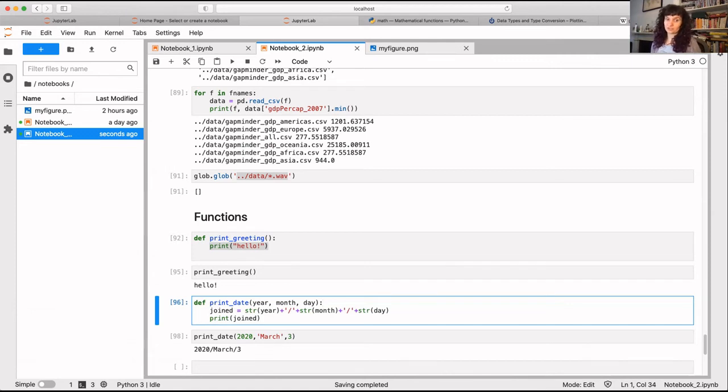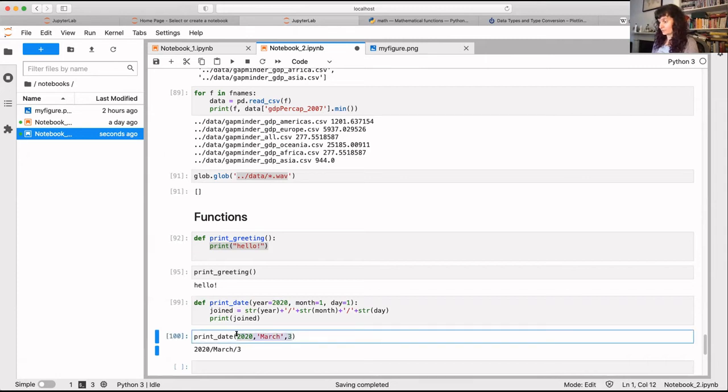One way of doing it is you can set so-called default arguments for the function. So we can say something like year equals 2020, month equals 1, and day equals 1. So we just always set it as a default value to the 1st of January 2020. If I now execute this, this will still work perfectly, but I can now also execute it with no arguments. I can also specifically say 1986, month is April and day equals 1. And again, it takes this information and replaces the default effectively.